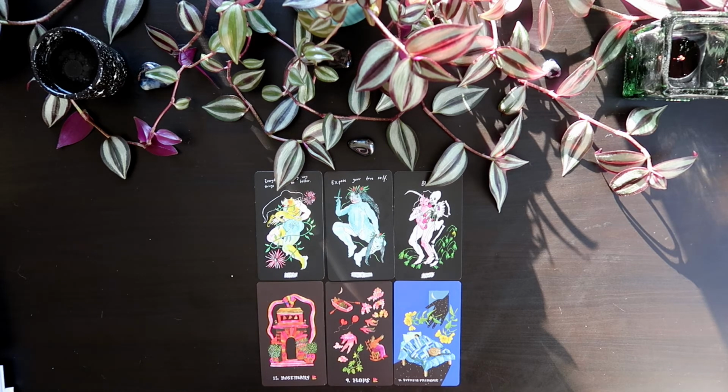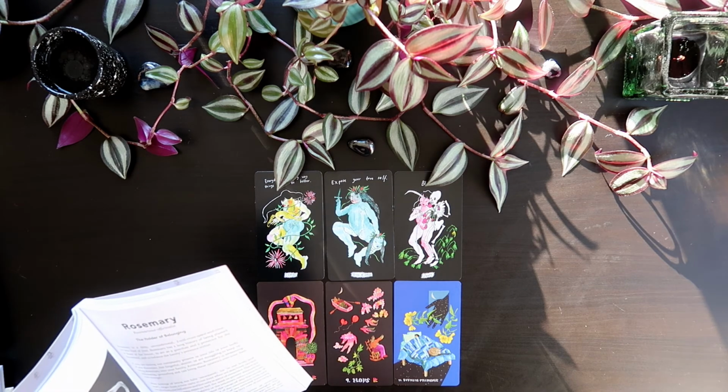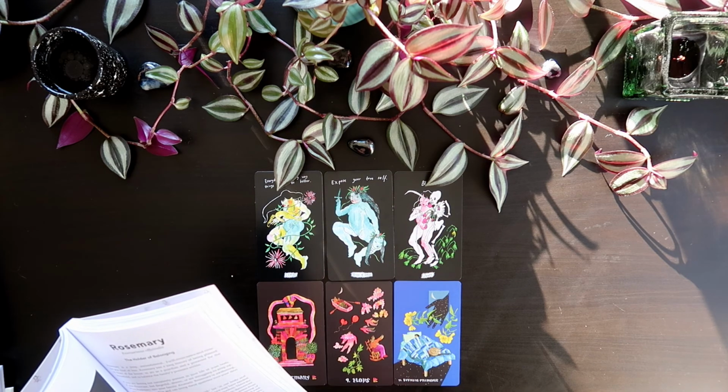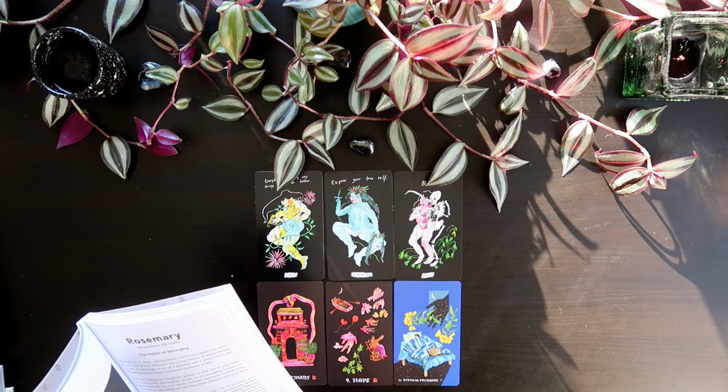But let's see what is going on with your energy. Is it you or is it me? If it's you, it's okay. Beholder of belonging. Okay. If you're not feeling completely present in your life or your body, these decks are new to me. So this one doesn't come with a guidebook, which is interesting. This does. It's very beautiful.